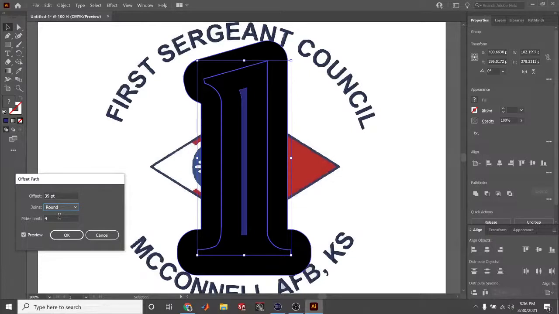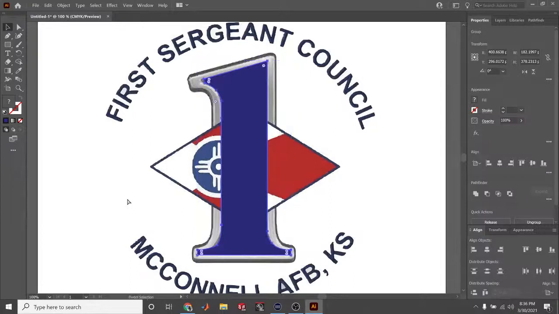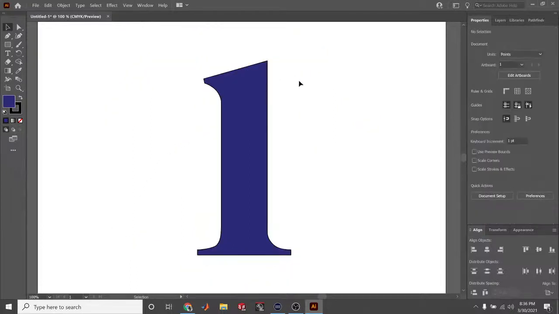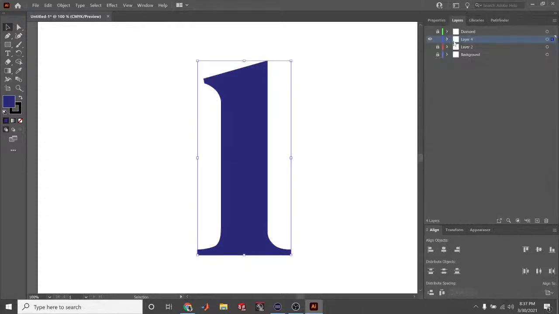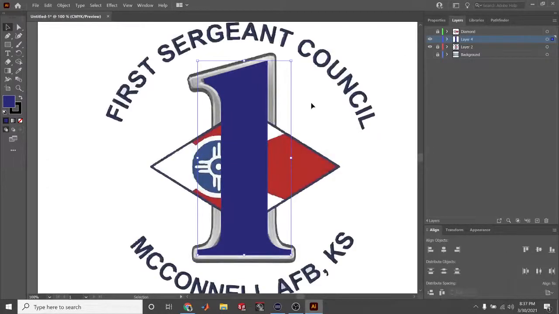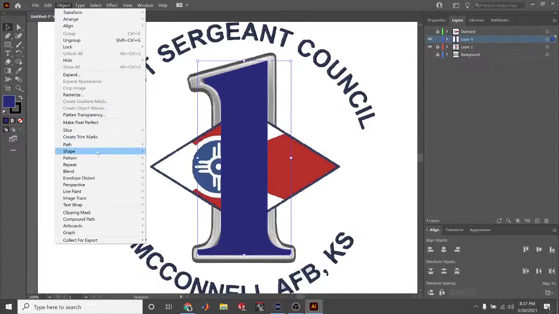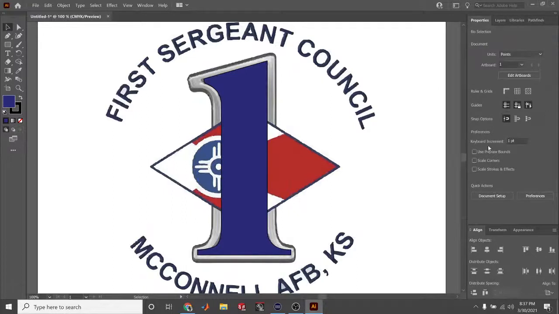That does not look very cool at all. No, cancel. So, all right. Object, maybe its appearance? I don't know. Let's see, properties.